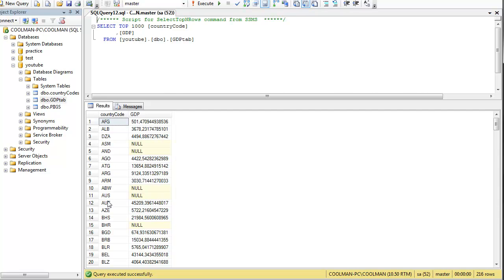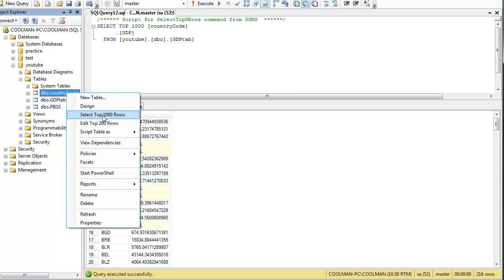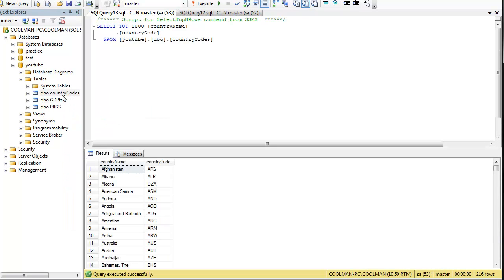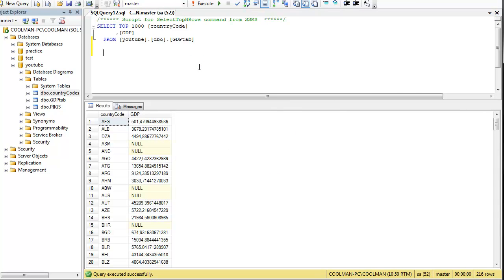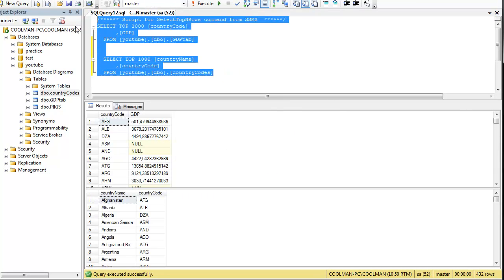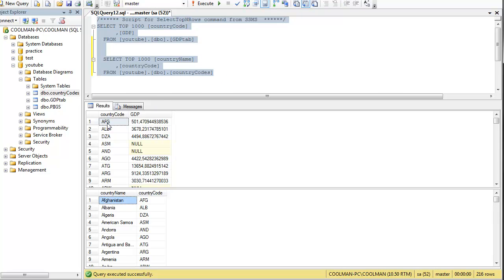Instead of the country code, we would like to see the country name, and for this reason we will use the tab country codes. I'll just copy this below this one so that you can see the whole thing. We would like to see this thing over here instead of the abbreviation.